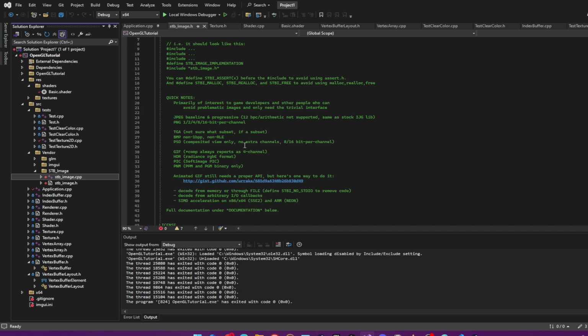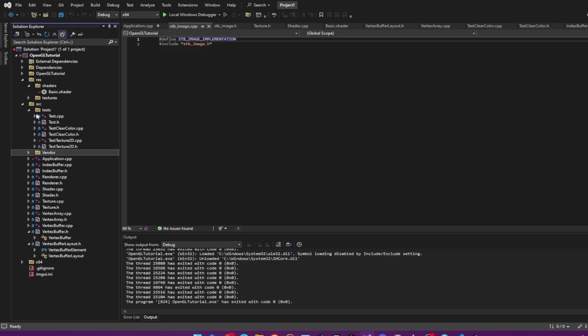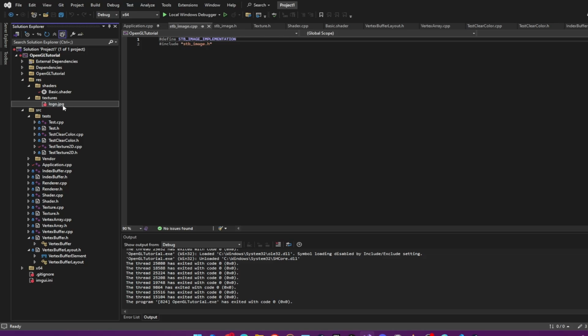You just download the header file, create a CPP, and you compile, and that's how we're using STB image to fetch data from our directory, and we are fetching the data of the file logo.